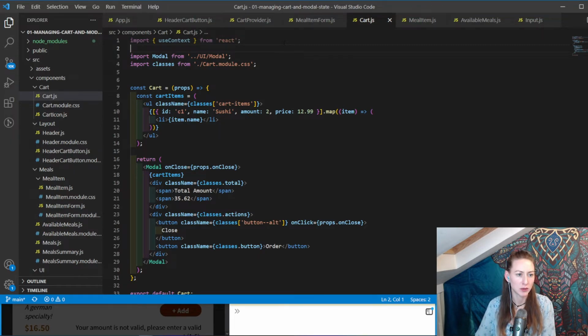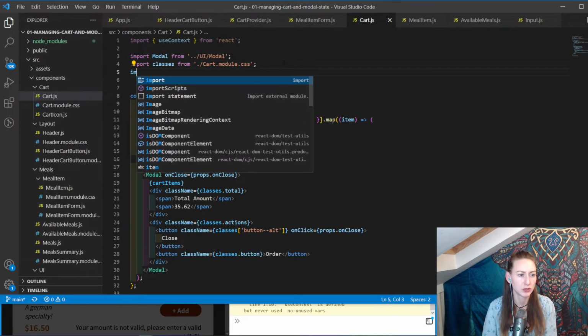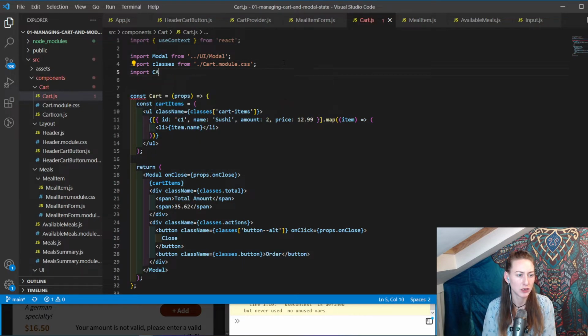And then we'll also import the cart context that we want to use, so we will import cart context, and then we can use this cart context.